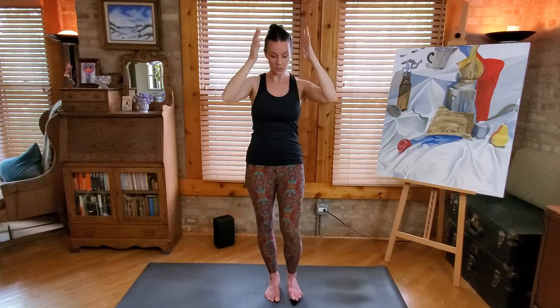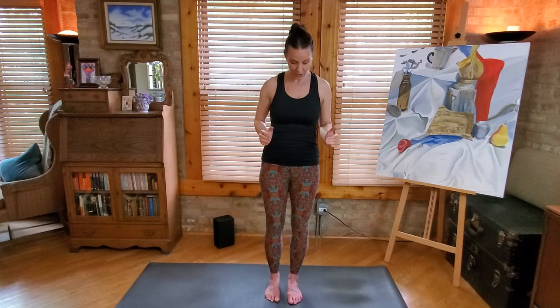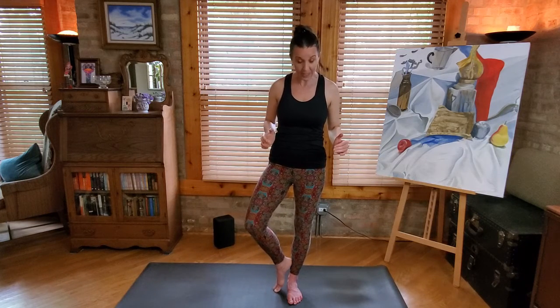Root into the standing foot. And if you feel strong, reach the arms up into the air. It should feel like those arms are growing out of the rest of your body — grounding with the foot to extend through the arms like branches of a tree. Then let's switch sides. Come with the left foot down, start turning the toes out a little bit. Maybe the heel comes to your calf — just find that. Maybe palms together in front of the heart. And if you can go the next step, be near a wall if you need to, take the sole of your foot to your calf.